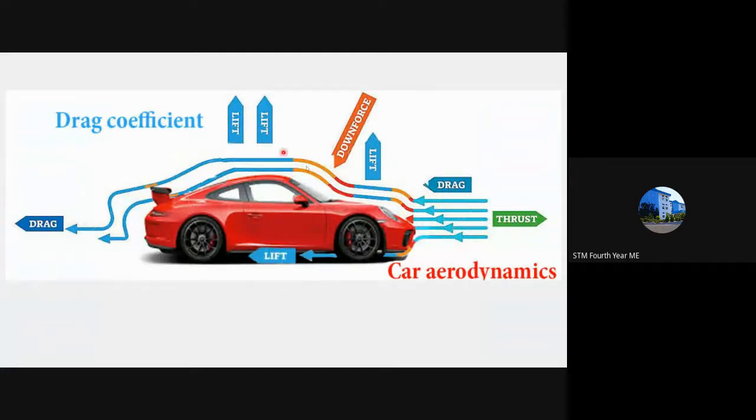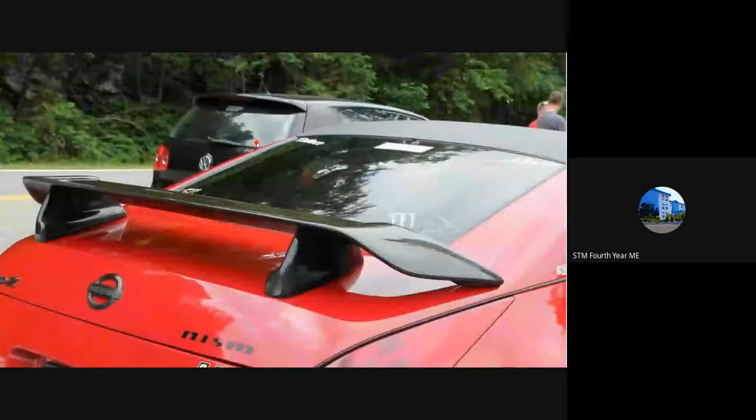You can see here, these are all the car aerodynamics that are formed. Basically there are two types of aerodynamic features. One is the drag and the other one is the lift. The drag that occurs is at the front nose end of the car. This is called the nose end of the car, and the rear part, and this drag is known as base drag, while this is the aerodynamic drag. Next comes the lift. You can see the lift direction. This is the lift, and the lift is facilitated by the movement of air underneath the car. This is how lift is termed.